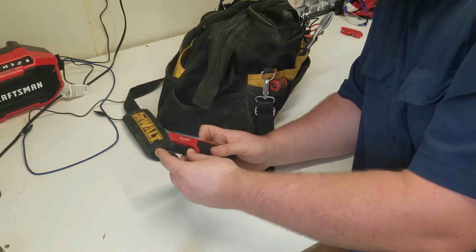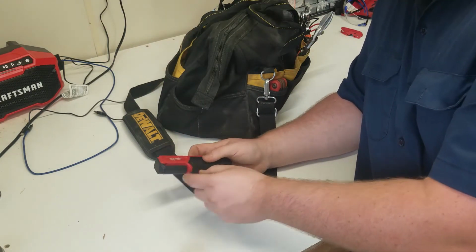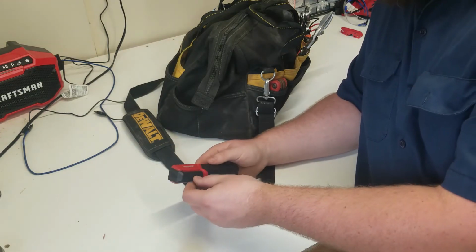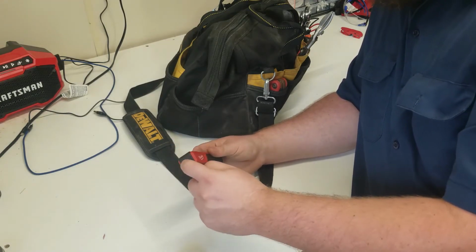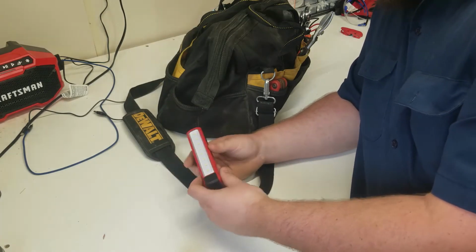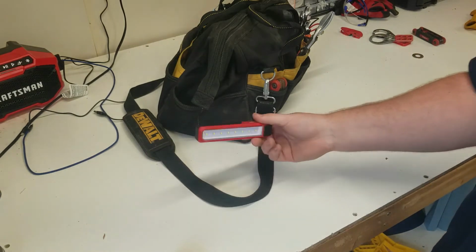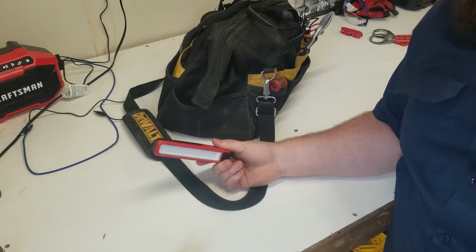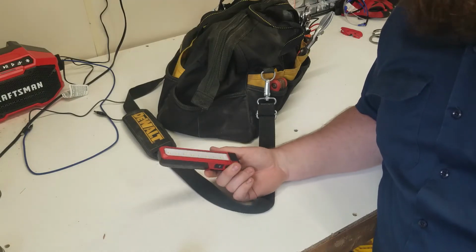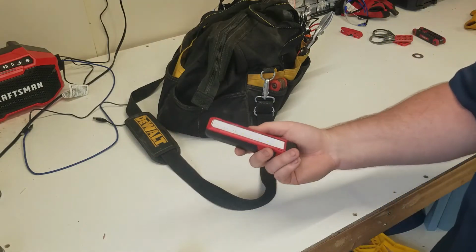Got a little clip. Not very malleable, but it's got a nice opening, so it's pretty good to get like a shirt pocket or your pants pocket or something like that. This here is magnetic. This is much stronger than this one is, but it works out. So I like this. I don't think it was very cheap, but really when you're buying stuff with rechargeable batteries, you're kind of spending more money on the battery than the tool itself. That's kind of the nature of big batteries.